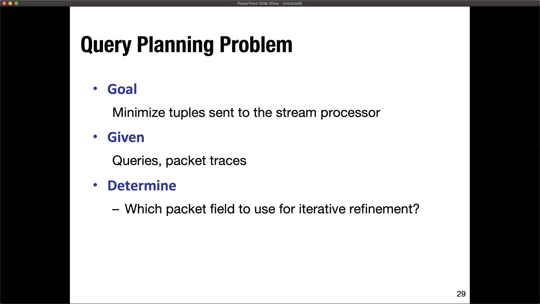So for example, I could have chosen a source IP as well, right? Because technically it can help me reduce the memory requirement here, but that's not the ultimate output that I'm interested in, so it is not really as beneficial. It might help with this operator, but not with this operator.